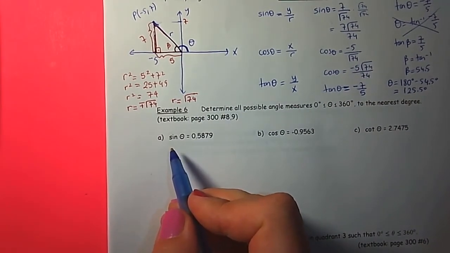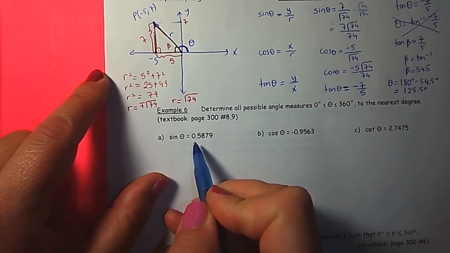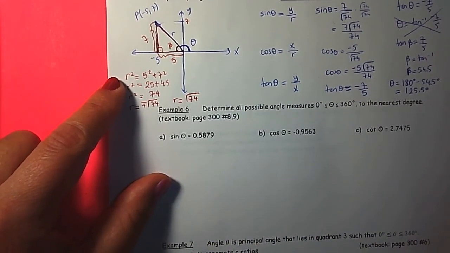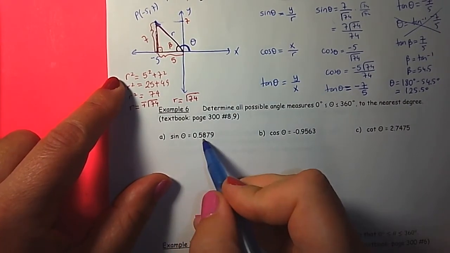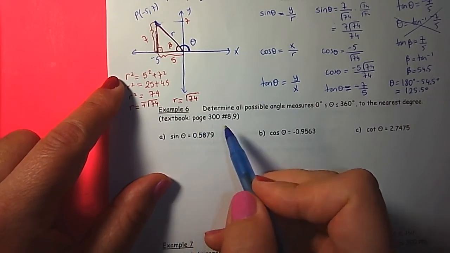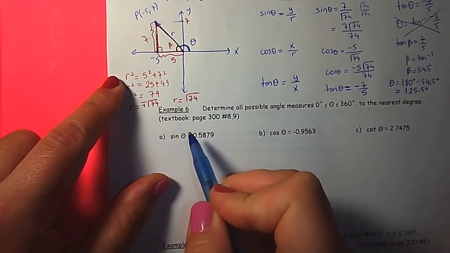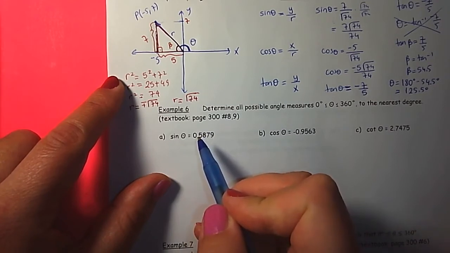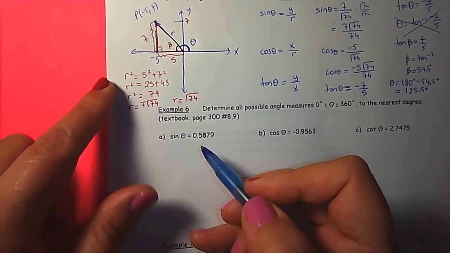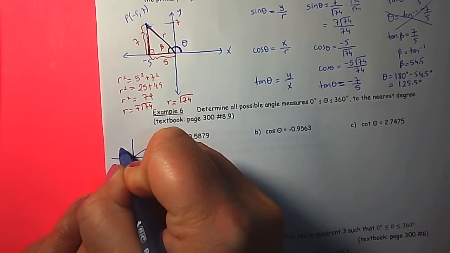So sine theta is given as 0.5879. Again, in grade 10, you worked with acute angles, and to get theta, you directly took sine inverse of this value to get the angle. But now we learned that actually in 360 degrees, there is more than one angle that has the same ratio. And we talked about 4 related angles, and we said 2 of them will have positive values and 2 of them are going to have negative values. And we already talked about that bow tie method.